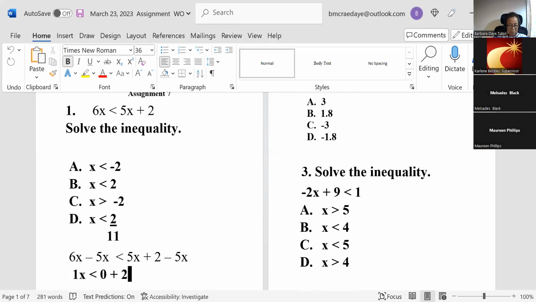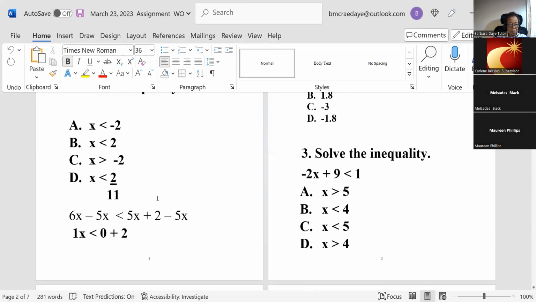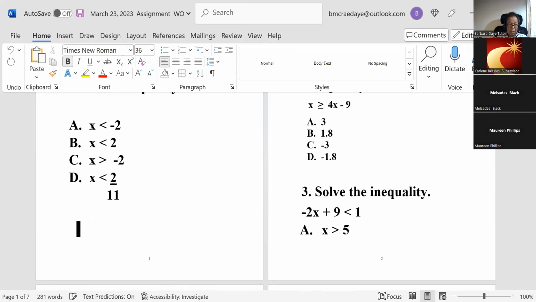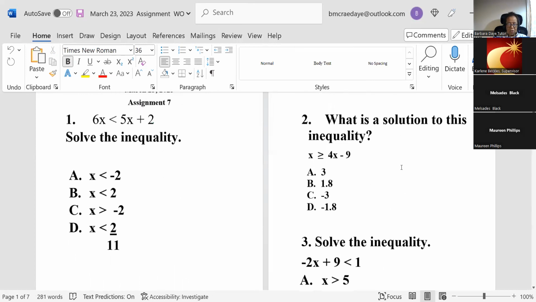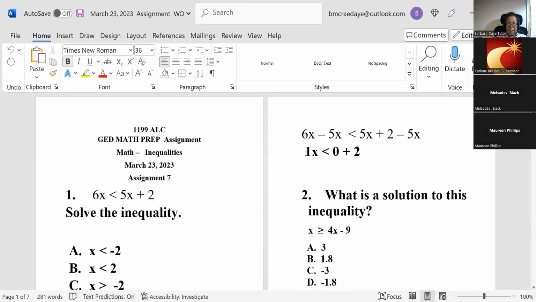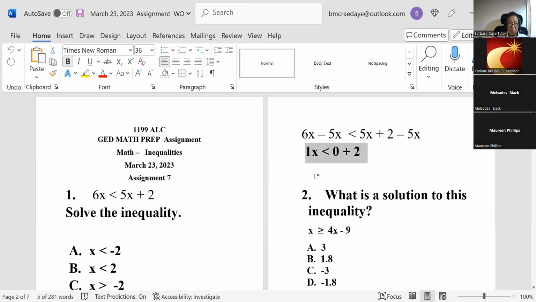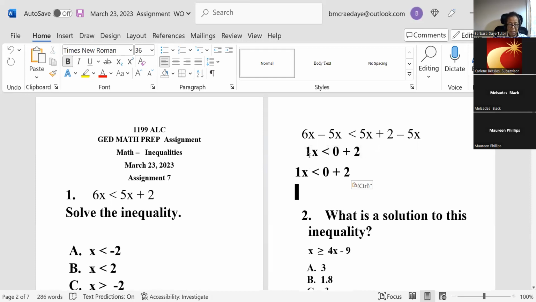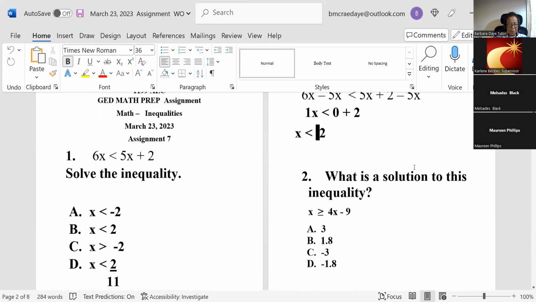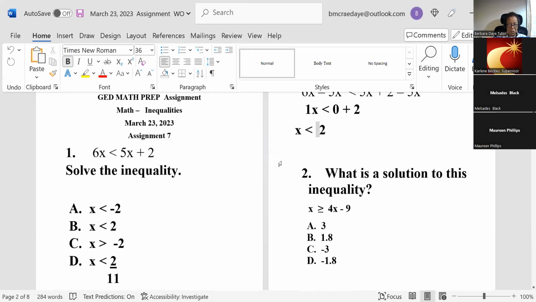Okay. Now when we add the 0, let's just put that all on the next screen. So this would then be 1x and 0 plus 2 is what, Maureen? 0 plus 2 is 2. That's right. And 1x is just x, right? So we could just write 1x, just take out the 1. That's the same as x, that coefficient. Add the 0 and the 2, and we just get 2. And what answer is that, Maureen? B. That's right. X less than 2.